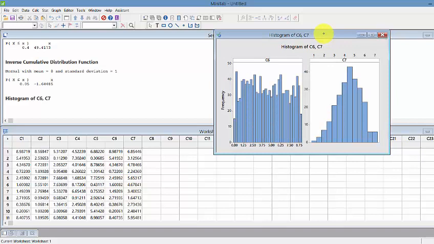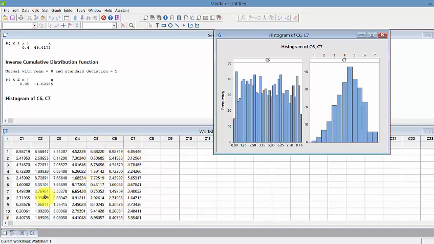So again, just to run through what you're doing. Basically you're having Minitab generate a whole bunch of samples. Each row is a sample of data, and in the example that we did here, we have 250 rows, that's 250 samples. Each sample contains 5 data values, and those are in each of these 5 columns. So row 1, C1 through C5, is one sample. C6 is just all of the data in columns C1 through C5 put into one column.